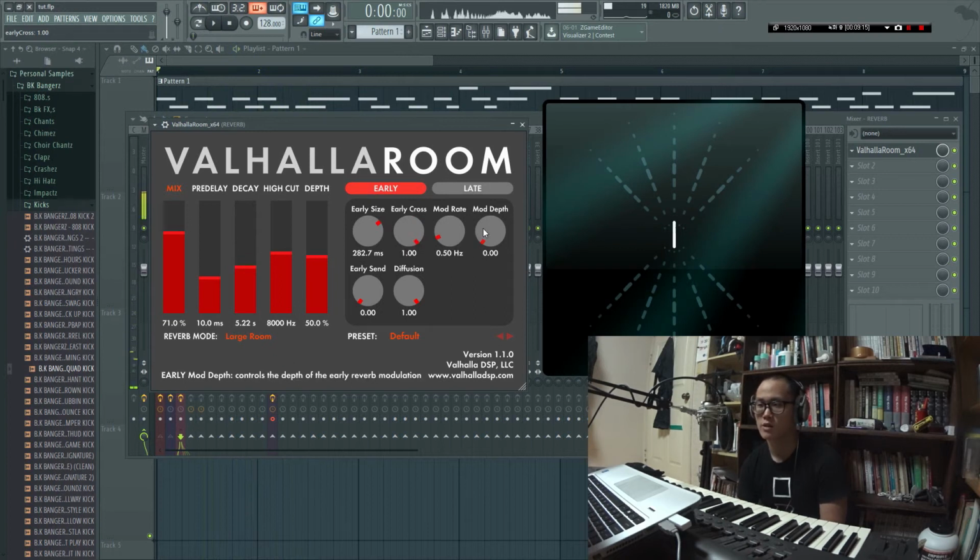Modulation rate and depth are more for effects like chorusing, so generally it's better not to touch them if you want the natural sound. If you guys see, it's from 0.05 to 5 hertz, and this is an LFO, so it's going to be running and it's going to give you that chorus type effect.